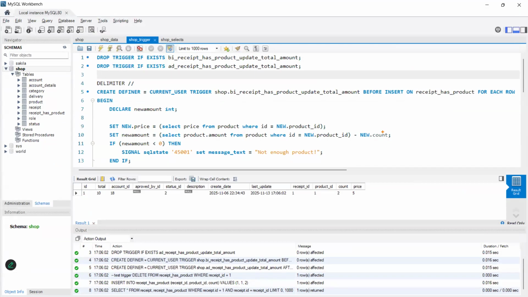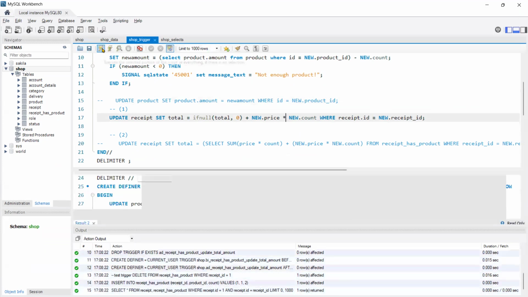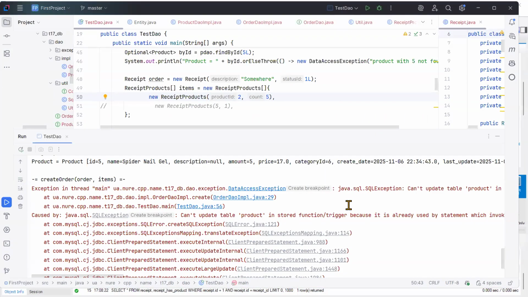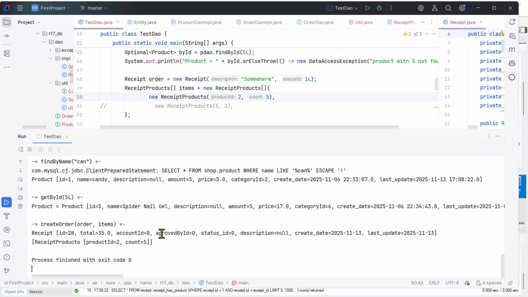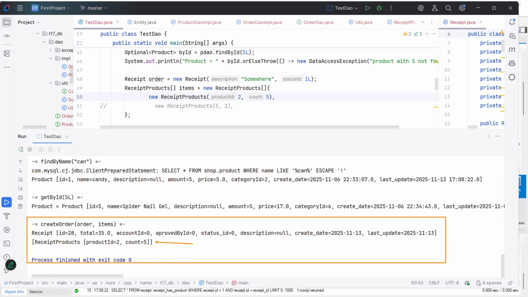Let me execute it. Okay, let me try. Receipt product.